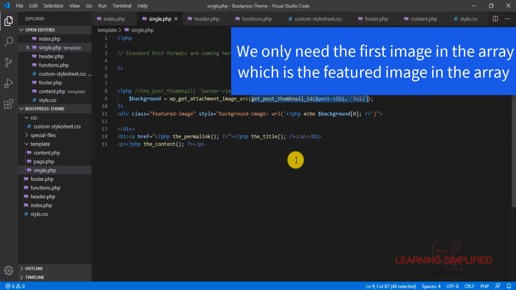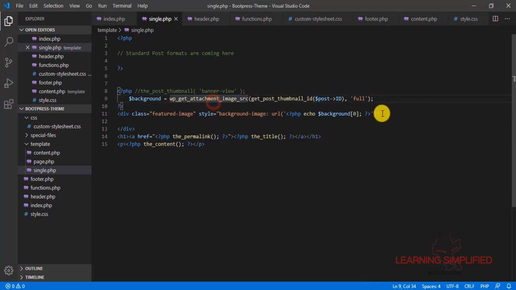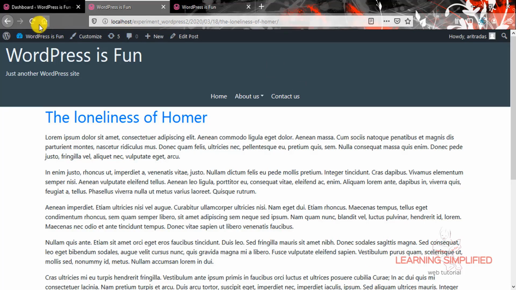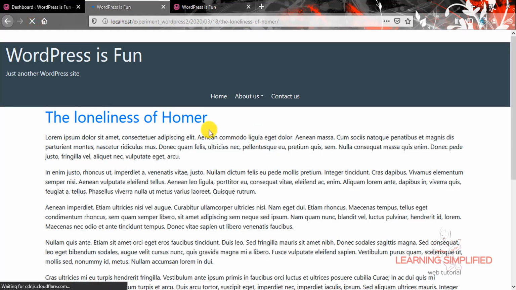We need the one and only featured image from that current post, from where all these attachments are returned back into WordPress. So that is why we are fetching the first item of that array of all available images present in that particular post ID. So this is why we have defined it as this one, and we have set this as a background image URL. Now let's get back to our project and reload.